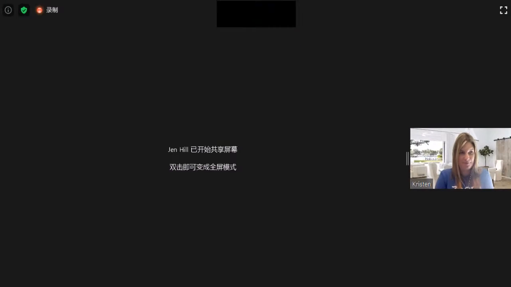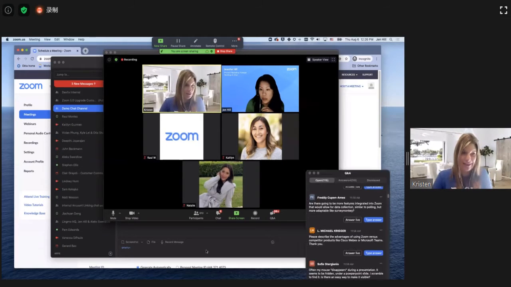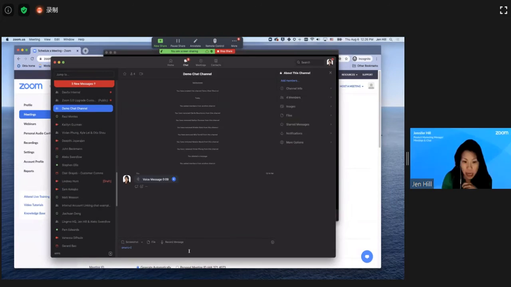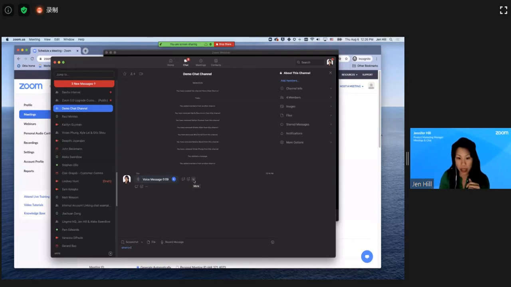If you put something in chat and you want to quickly delete it, that is something that we do have in chat. Maybe Jen, you could just show how you delete a chat. I can put a test message in our test chat if that helps. You can definitely delete though. That's a great feature. So actually I'll just show you here, if you can see my screen now, with a voice message, that it acts like any other message, whether it's text or this. You just hit delete, and then that should delete it. There you go.